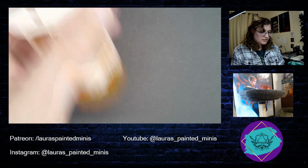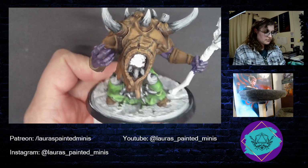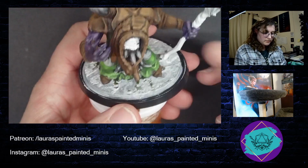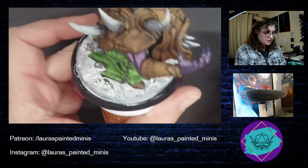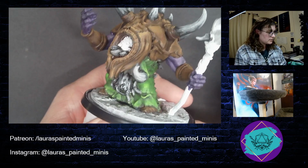Yeah, he's coming along. So I kind of rotate. I do a different mini Monday and then a different one on Thursday. So currently this is the Monday mini. He's from Dungeons and Lasers.